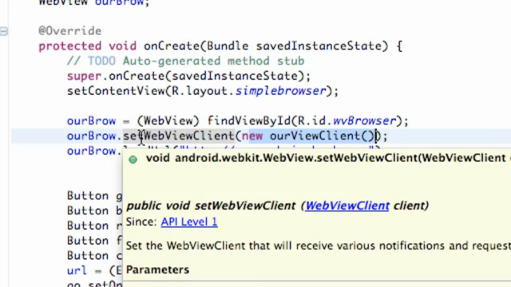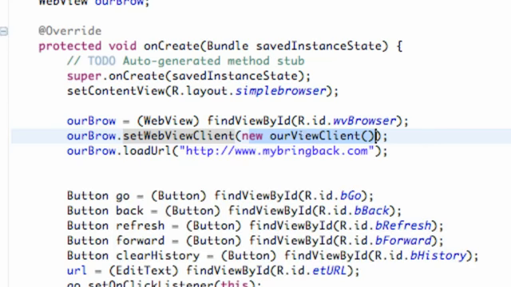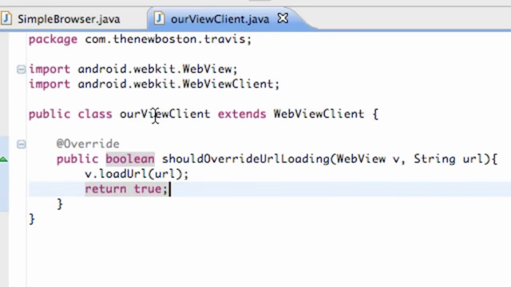How we're going to do that is using the set WebView client, and we don't have a WebView client yet, so we're going to create our own, a new instance of this class that we just created. So we had to create that class, so it created it for us, and it extended the WebView client, which is what we're looking for.